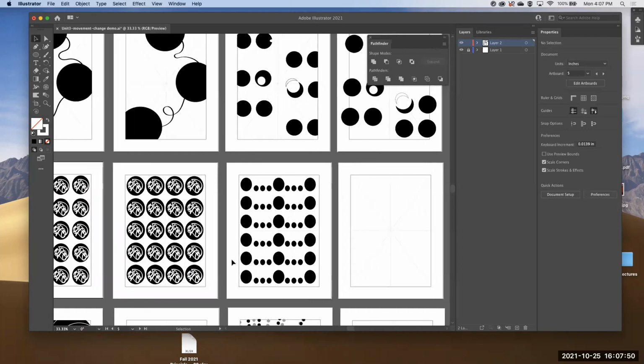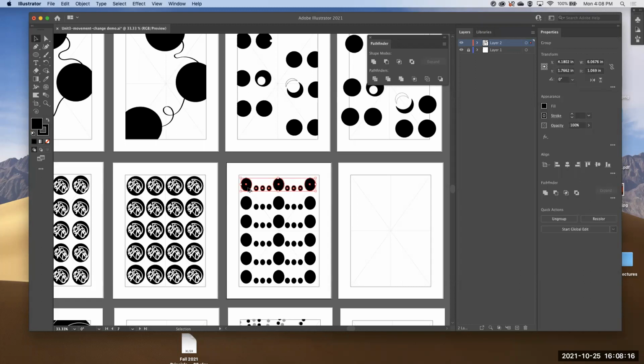Now rhythm is a little bit different. Rhythm is a pattern that repeats more than 3 times. So the rhythm I've set up here is large circle, 3 small circles, large circle, 3 small circles, large circle. The container of the rhythm is the first line, and then I'm using the grid to repeat that.